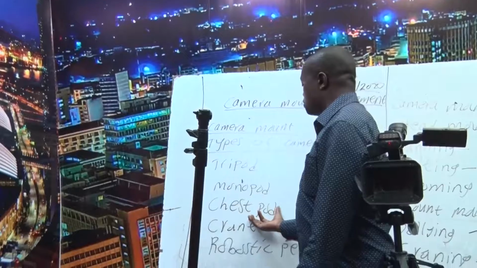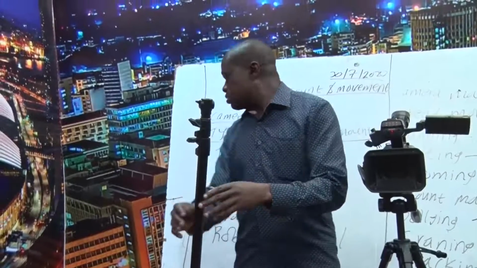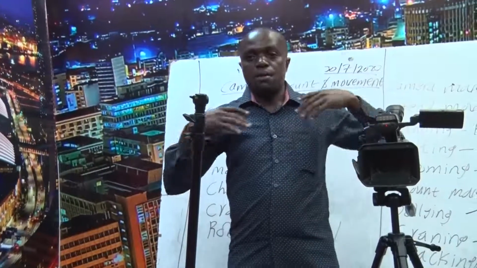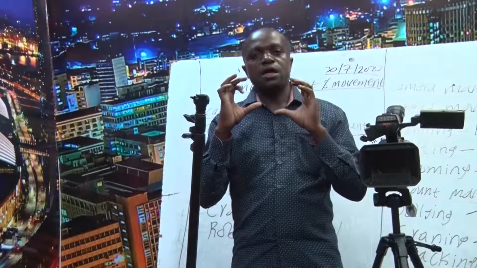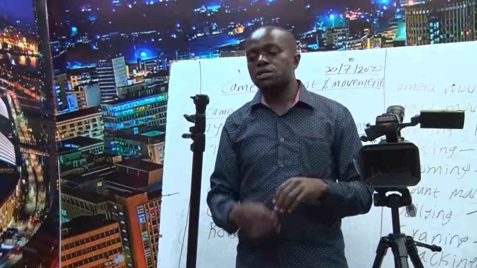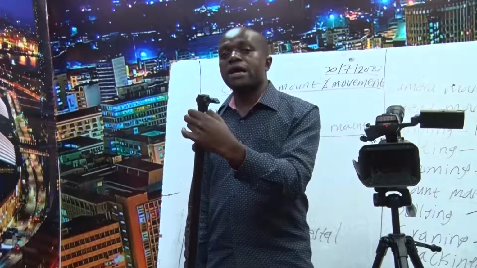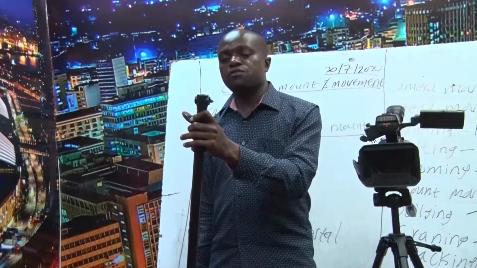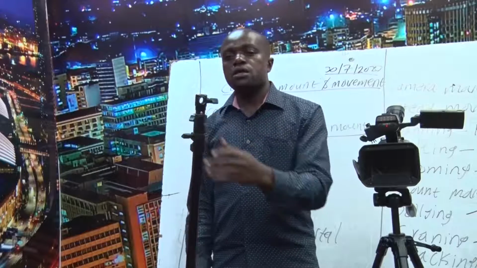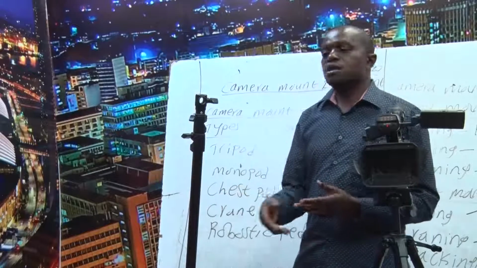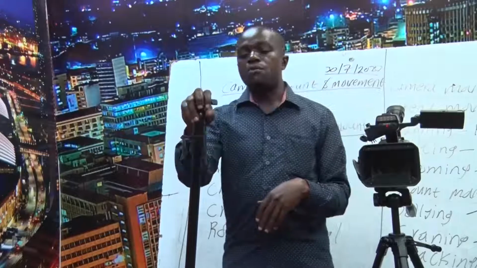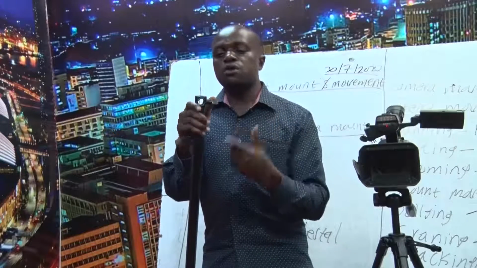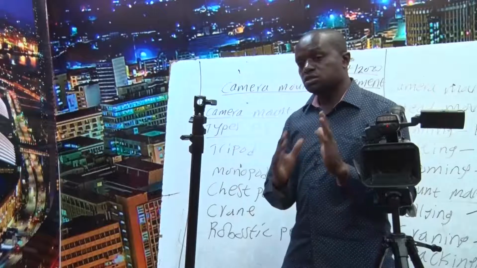Still, you have what is called a chest pod. This is whereby you mount your camera on your chest. We have a chest pod, though you don't have one here. You can mount a chest pod, fix your camera, and remain stable in order to get a stable shot. And this applies majorly in action movies or action events. For example, in a football match, you can be running left, right in order to come up with the most appropriate shots, but by the time you are running, the action has already taken place. But you can stand at a specific place, mount your camera on a monopod or a chest pod, and you are able to get the most appropriate stable shot.